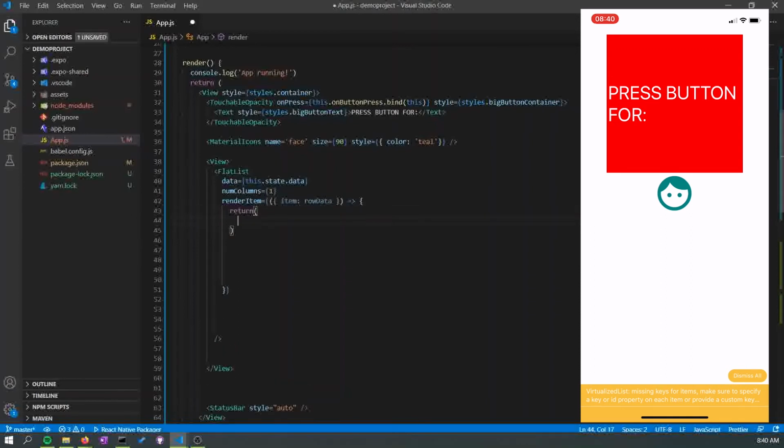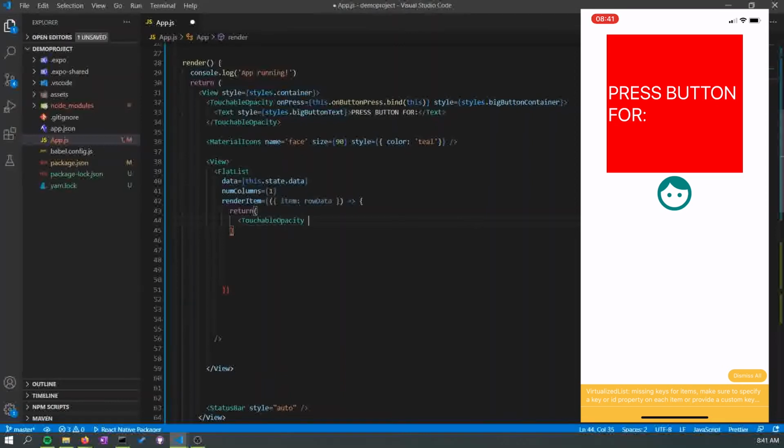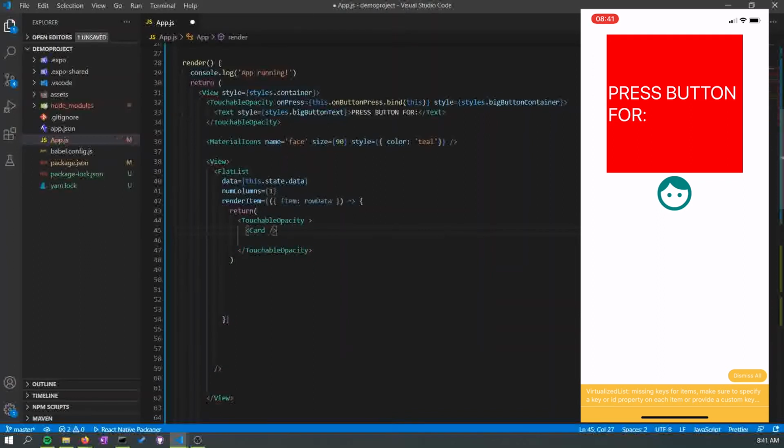We're going to make each of the cards interactable, so they're almost buttons. So we're going to say touchable opacity. We're going to add that, and then right here, we're going to add card. This isn't going to have a closing bracket, it's just going to have the forward slash and then the closing arrow.